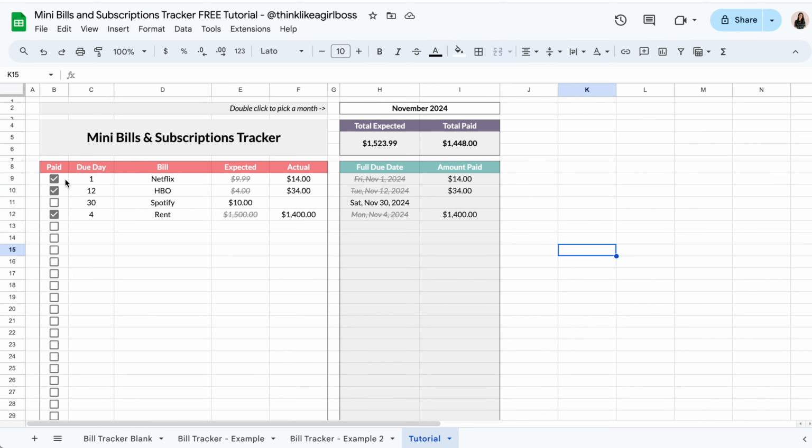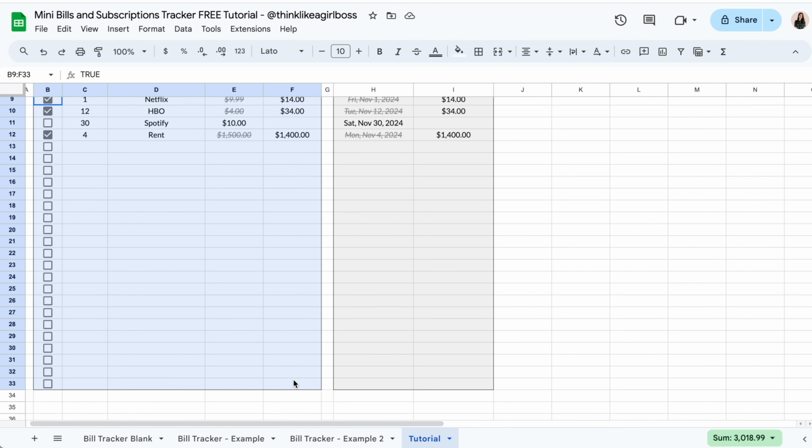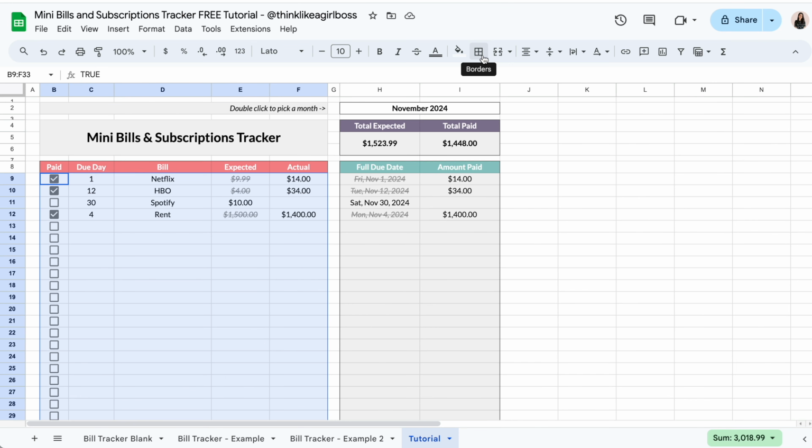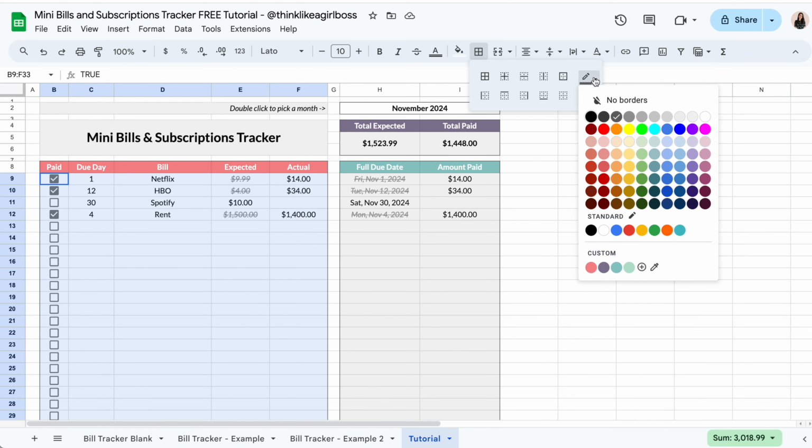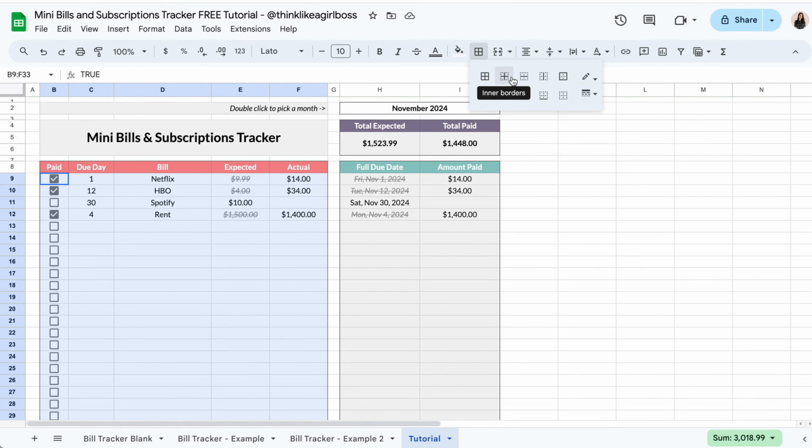I'm going to select everything from cell B9 all the way down to cell F9. And then I'm gonna click on borders and I'm gonna choose this third gray color from right to left. And then I'm gonna choose this option over here that says inner borders. And as you can see, they are now looking a lot lighter. And I'm actually also gonna add a top border over here because I don't know if you can tell, but it's gonna look a tiny bit weird on these bottom corners of these cells. You can barely see it, but it bothers me. So I'm also gonna add a top border so that weird looking thing that happens is gone.